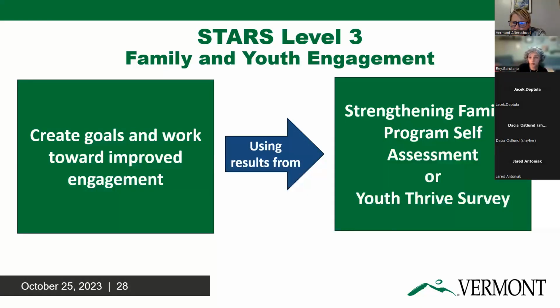For family engagement, we want you to do the Youth Thrive survey. At level 2, you wanted to assess: have we done this before? You don't actually have to do it. But if you haven't done it, to go up to level 3, we want you to do it. So here's where you actually do the survey, and then you create goals and work toward those goals using the results from that survey.